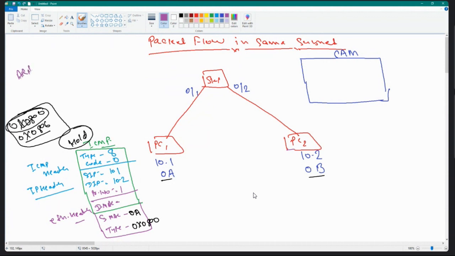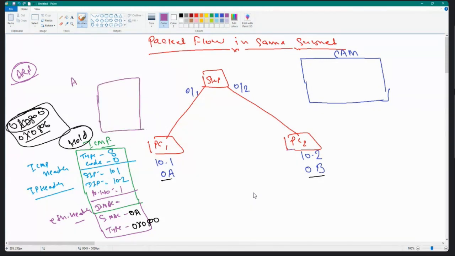Which packet? Address Resolution Protocol, that is ARP. What is the use of ARP? With the help of ARP, we can find out the destination device's MAC address, right? Yes. So now PC number 1 will generate the ARP packet.